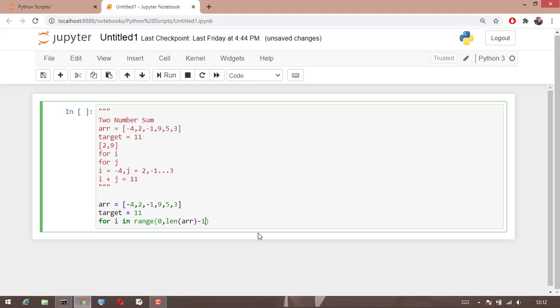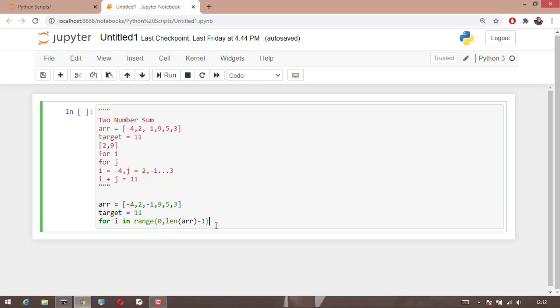As you know, the length of the array is 6, and 6 minus 1 is 5. The range function will not include the ending value, so my ending value will be 4. So 0, 1, 2, 3, 4: my value of i will start from -4 and it will end till 5.